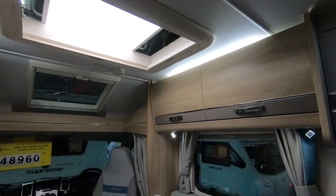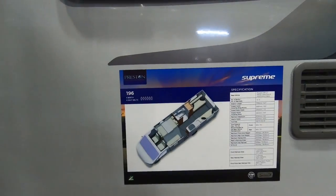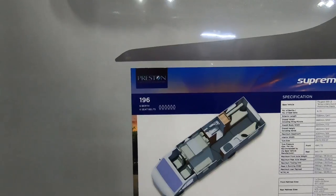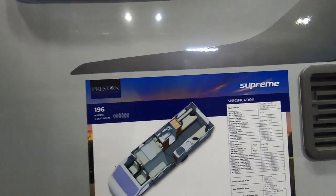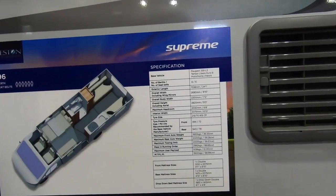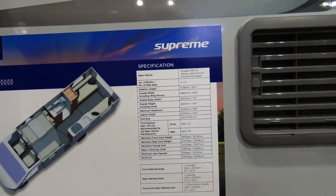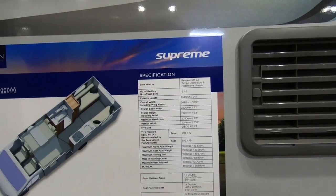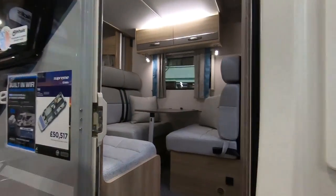Because you haven't got any travel seats. Most people are going to be using this for two people, aren't they? I'm quite impressed with that. It's turning into the Eldiss show, isn't it? So this is an Eldiss Supreme 196. It's a six berth, 3,500 kilograms, and just under 7.4 meters long, or 24 feet 1 inch.